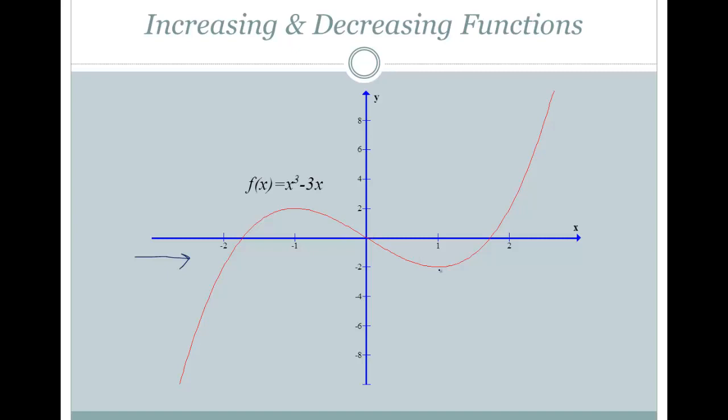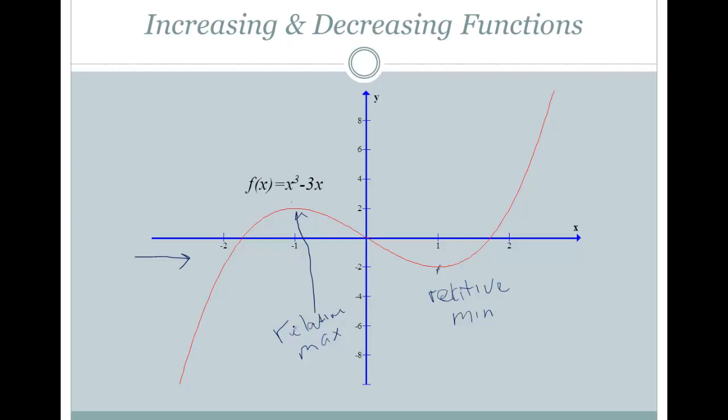We call this point down here a relative minimum. Relative min. Okay? And this one up there is a relative max. It's a maximum value, not on the entire domain. If it was, it would be called an absolute max. But it's a relative max in that general area up here.